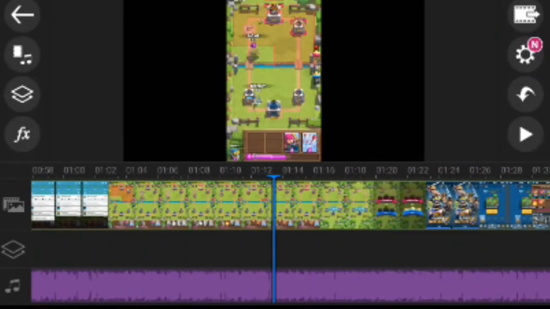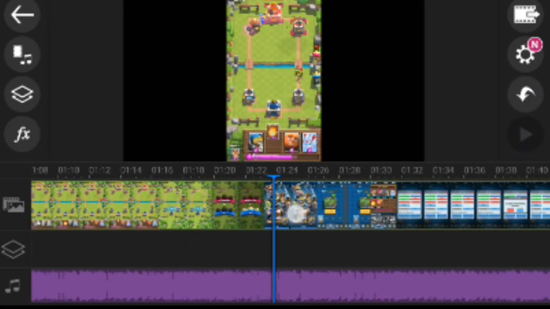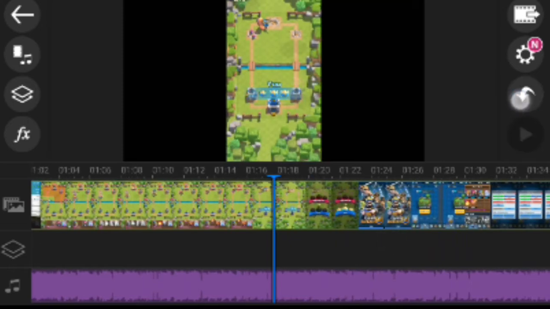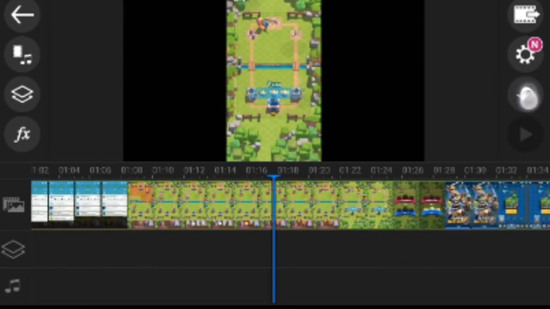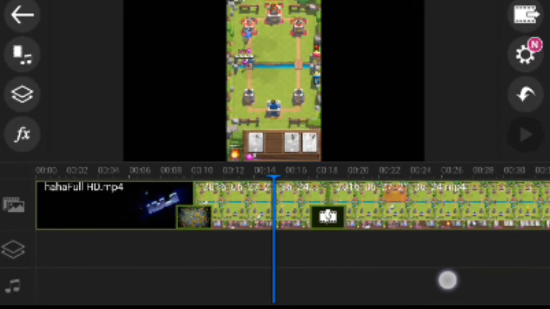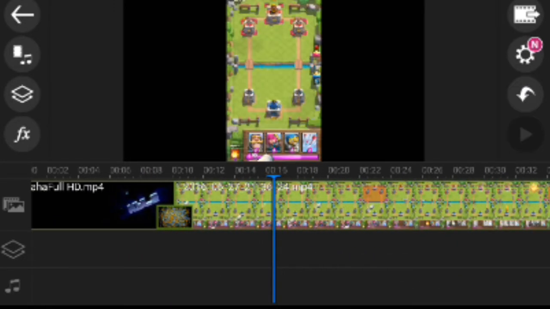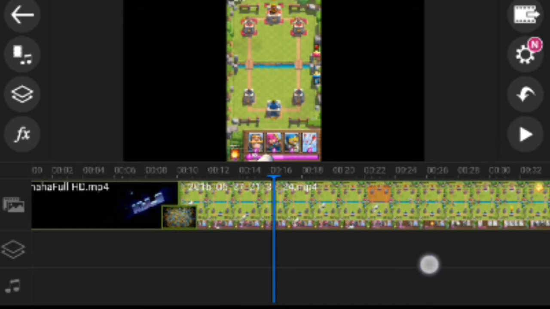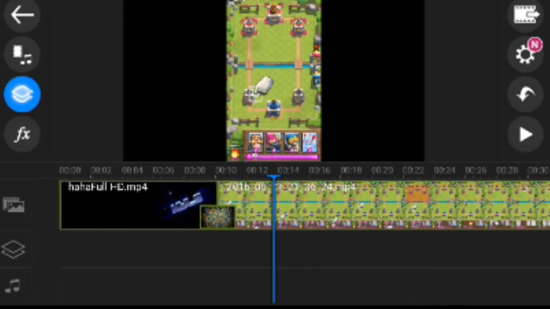But also, actually, you can hit this button over here and it will take back or undo the thing that you last did. So if you accidentally add or cut something, you can just hit this redo button and it will take it out. And also, I want to say one more thing actually.